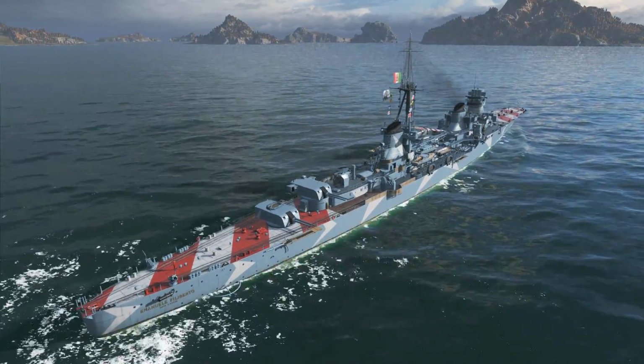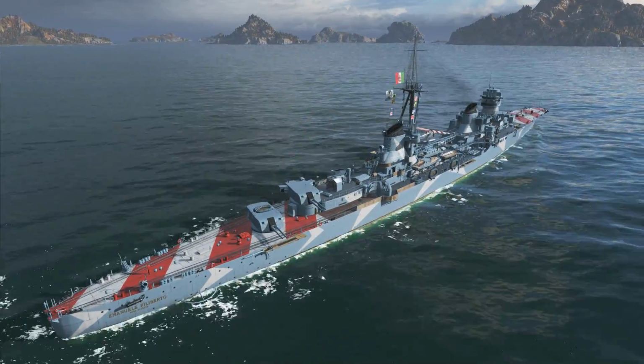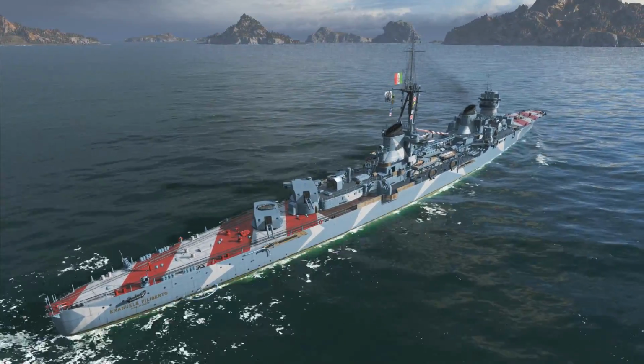A new nation's coming to World of Warships, Italy. The first ship will be the Tier 6 cruiser, the Duca d'Aosta.